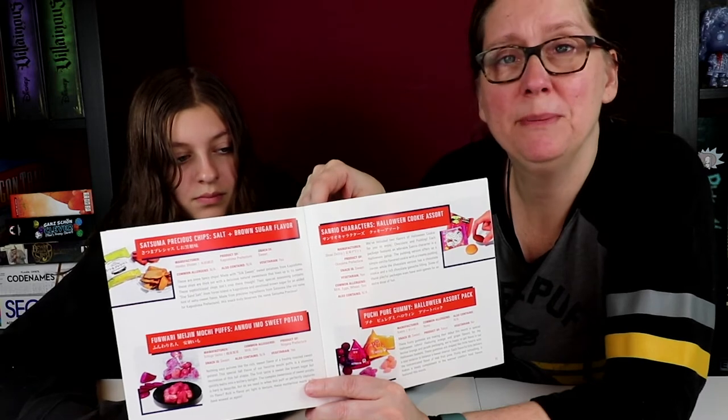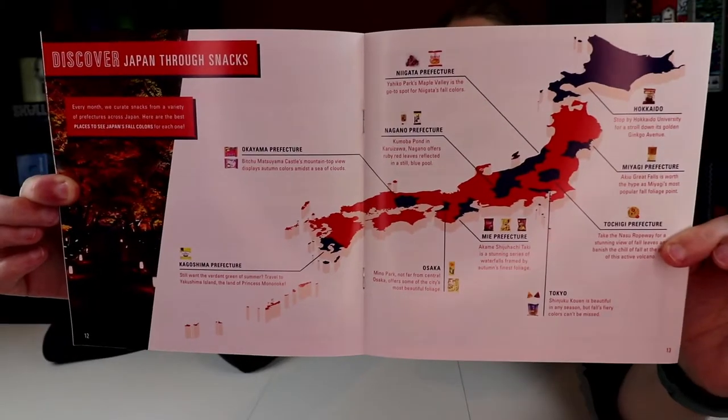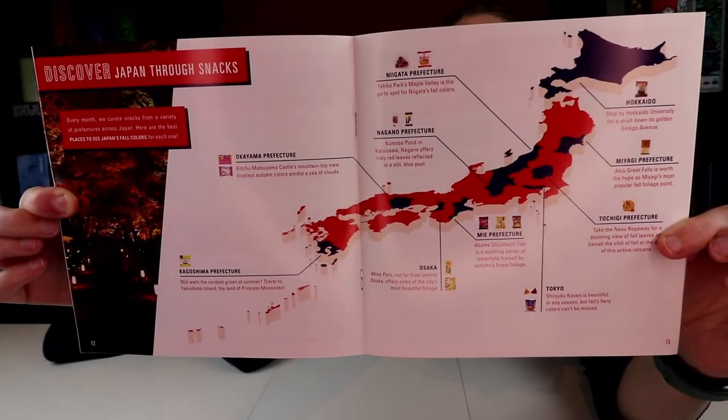It flagged a few of them if they were vegetarian or not, or if they're sweet and savory. I wish some of them had phonetic pronunciation guides because I feel like I was just saying words that are probably incorrect. They've also given you a map of Japan indicating the areas the snacks were from, which was a really nice touch.